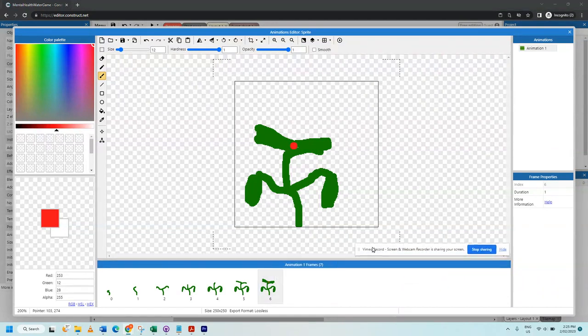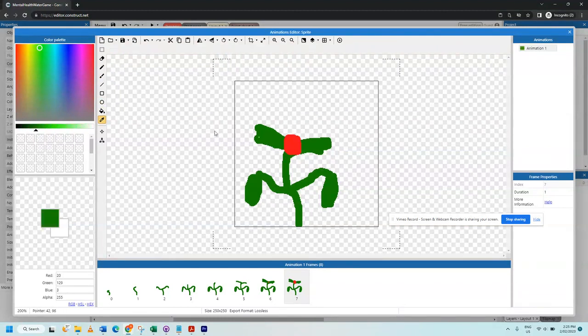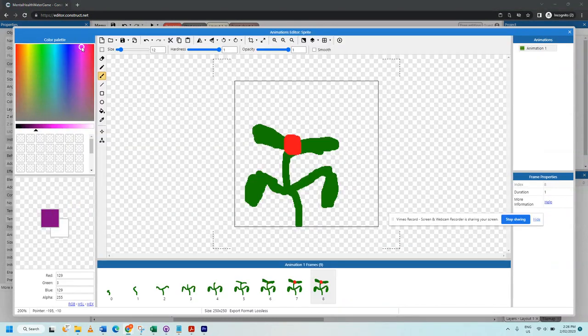Add frame, duplicate, and we'll change this again. Make it just move a bit. Duplicate. This is pretty bad as a drawing. I'm sure some of you guys do a much better job than I can.